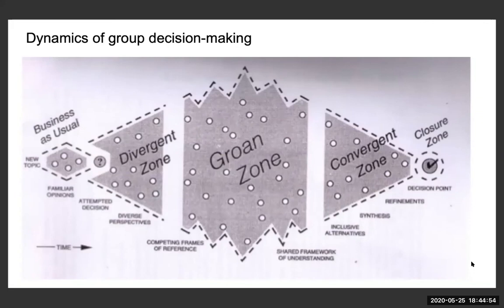So when we're chairing or facilitating this process, the skill is to keep people in the groan zone long enough that we get really good points of view and really good debate happening, but not keeping them in there so long that people start to drift off and not care about the issue anymore. But also to make sure that we do get into that convergent zone, because we can't actually make a good decision until we start to come into that convergent thinking.